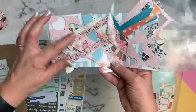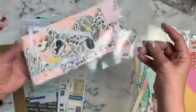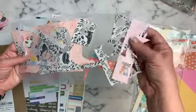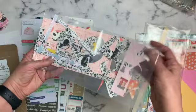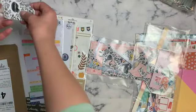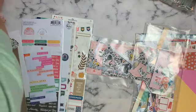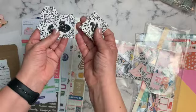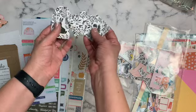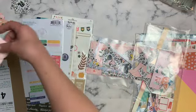I took out my dies and I started fussy cutting some paper. So like this one with the diamonds, which also has the full size animals on it, I fussy cut that so that I could have a little hedgehog and a little rabbit, and of course my little squirrel and a fox. I cut those out using my dies with the intention of using those as embellishments. I'm going to keep those off to the side.